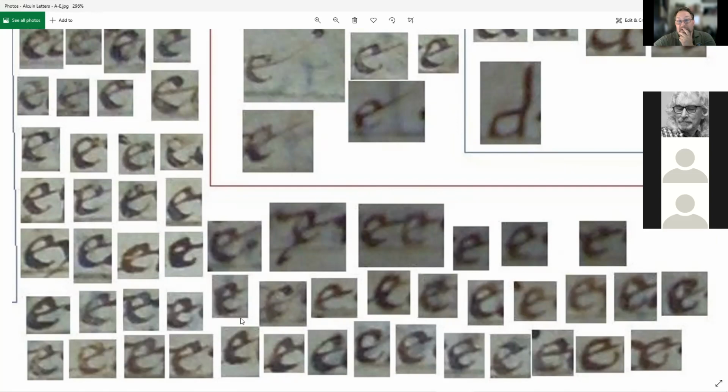And while there are things in this that make it look like it matters, or it looks like they were done in one stroke, if you're used to working with iron gall ink, you see that kind of thing happen anytime you connect strokes. It makes it look like they're a flowing stroke instead of two separate strokes. And it happens all the time with iron gall ink. And if you're used to working with iron gall ink with a quill, you see it more.